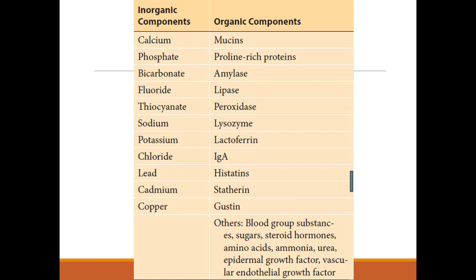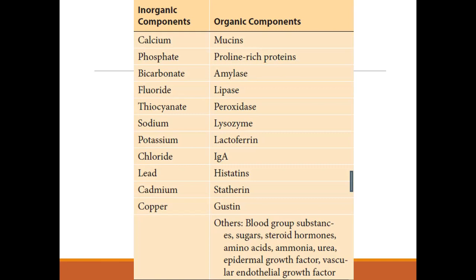And then we have lead, cadmium and copper. Actually, in the environment, so many pollutants are there. So you will inhale the substances. They will go to the lungs, to the blood, and they will be secreted in the saliva also. So mostly these substances could come from environmental sources. Sometimes they may be present in the body also. They may be required by the body in minute quantities only, for varying functions, not much important. They will be present in the blood and they will be secreted in the saliva.